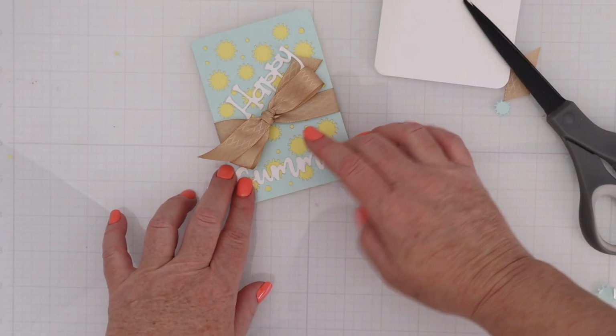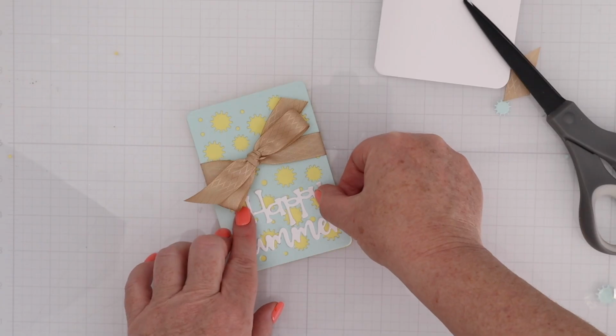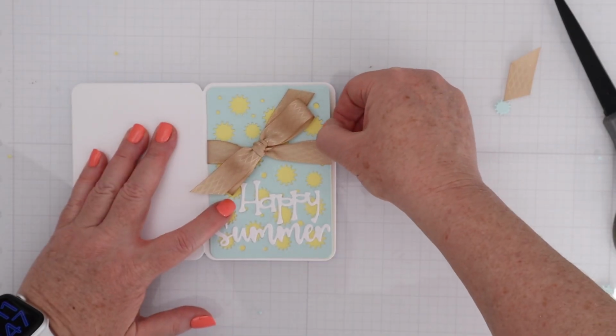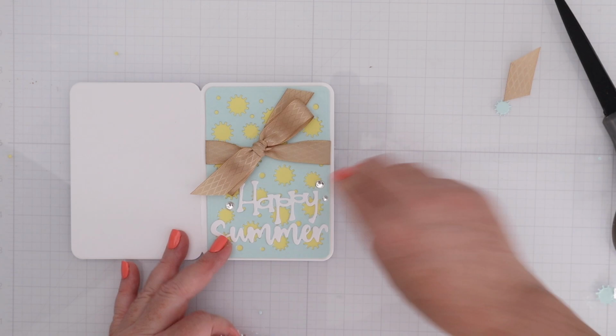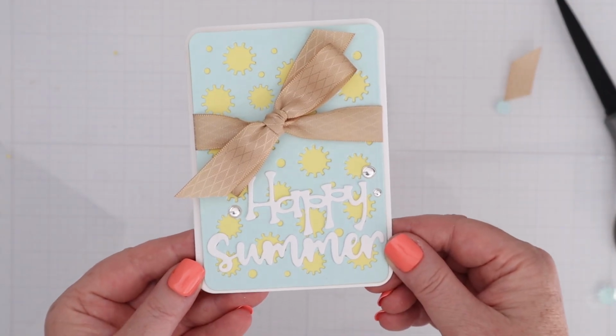I decided to use the Happy Summer dies, just the word dies this time. I'll use the shadow in a later card to show you, but I just love this soft color combination for summer. I think it's really pretty and unique and fresh. So there you go. I just used some liquid adhesive, nice and strong, to adhere that panel down to the card base, and then just a couple of embellishments to add some shine and dimension.